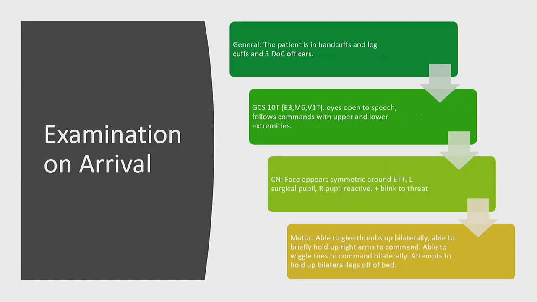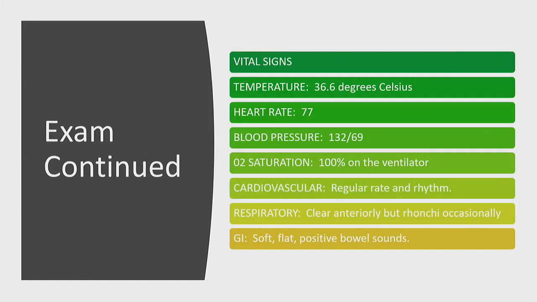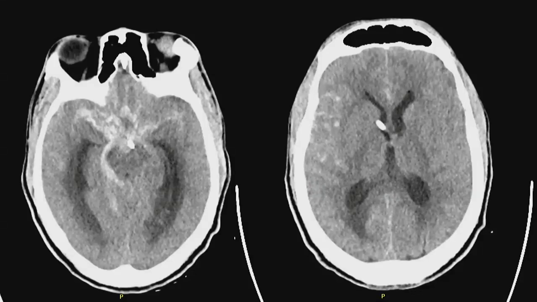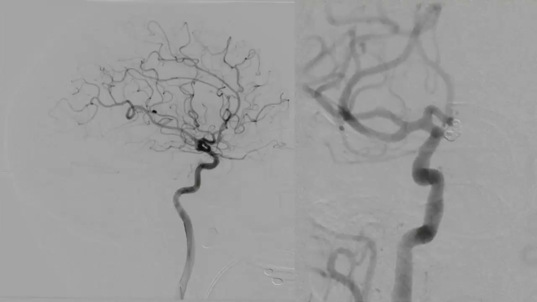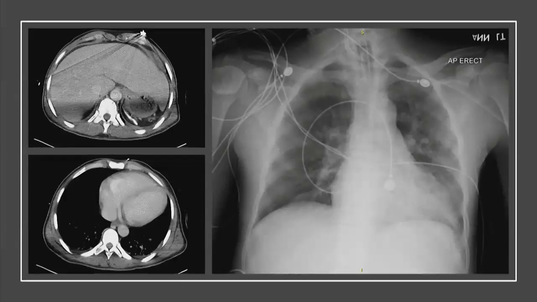By that point, he was GCS 10. He was intubated and in handcuffs. He was able to move everything, so that was a good sign. You can see his vital signs were, again, this gets back to what Stefan said about the standard dashboard of panels. Nothing really horrible. He had a little bronchi, maybe he had aspirated. This was the CT scan. You can see that diffuse star-shaped pattern, a little bit more near his right midbrain, and his EVD in place. He had a right PCOM aneurysm that was coiled very quickly.